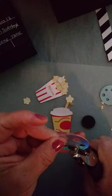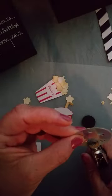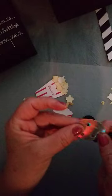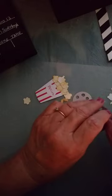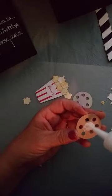I used the wrong punch on that one when I first did it. I didn't realize that. I used a different punch. So I'll make that one a little bit bigger. Two different punches. So now you're going to turn it, and you can put glue just in the middle.